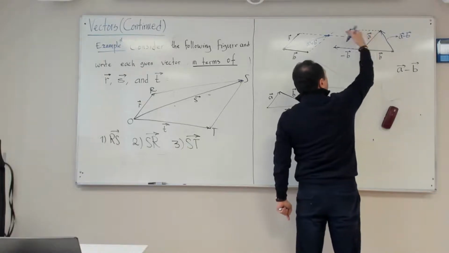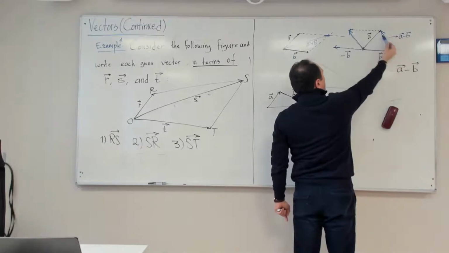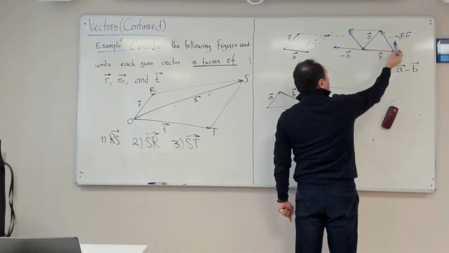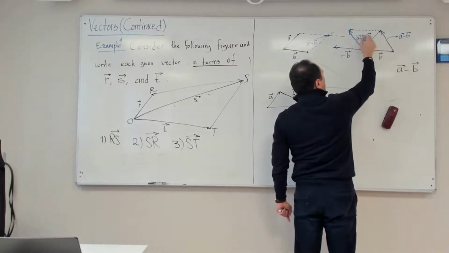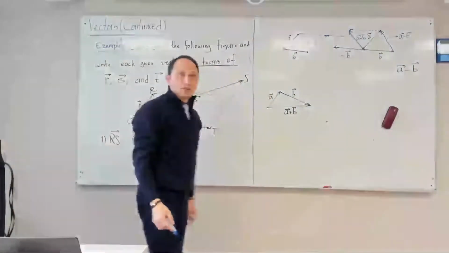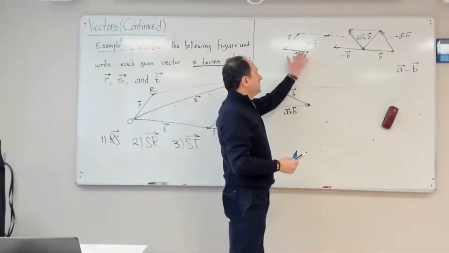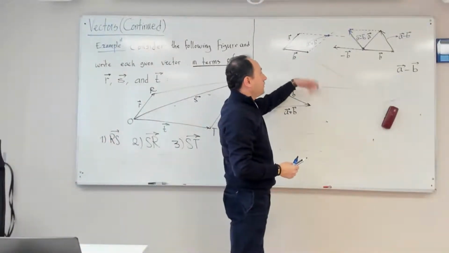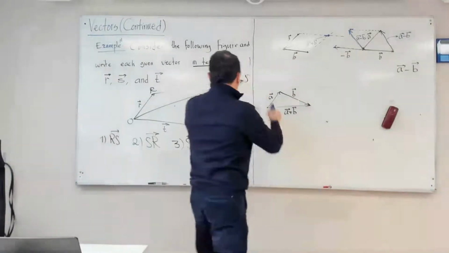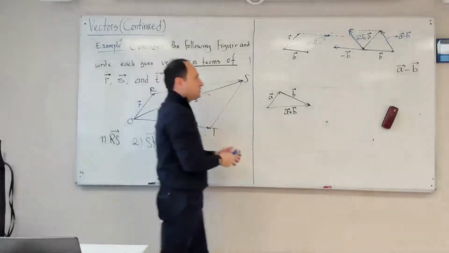But you see, if I draw it very exactly, these 2 vectors are parallel, pointing in the same direction and of the same size. So if this is A minus B, that simple one is also A minus B. Is that understandable? So remember these 2 pictures. Even though you don't need to know these methods if you want to draw, because you also need to be able to solve these kinds of problems, it is better to have these 2 pictures in mind.